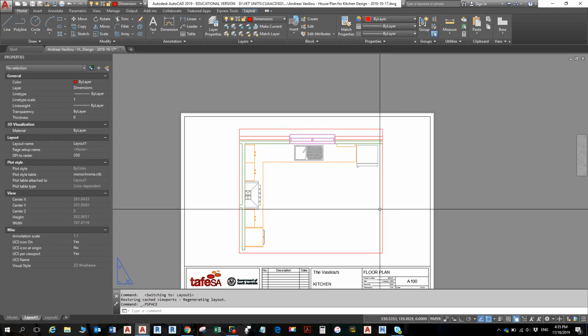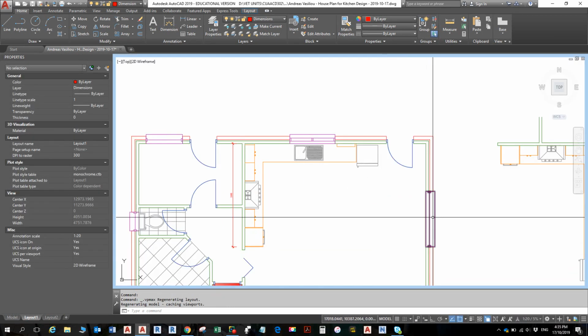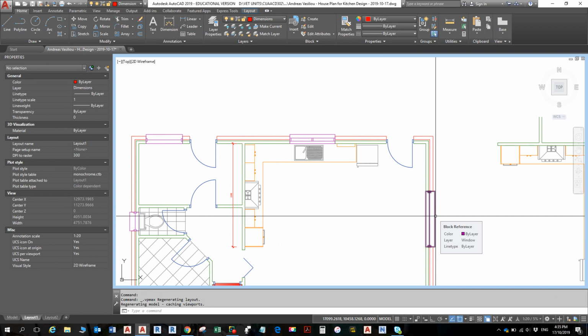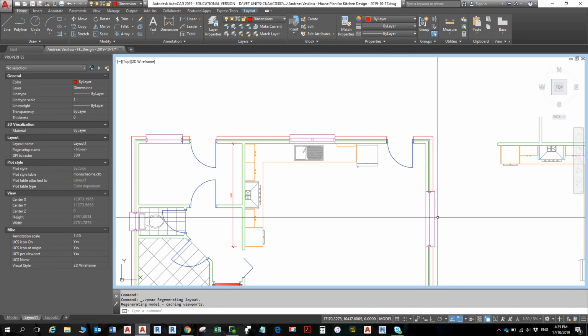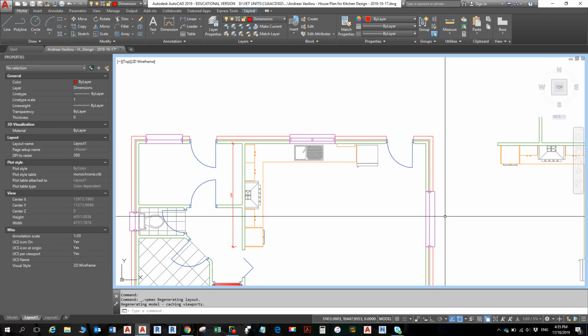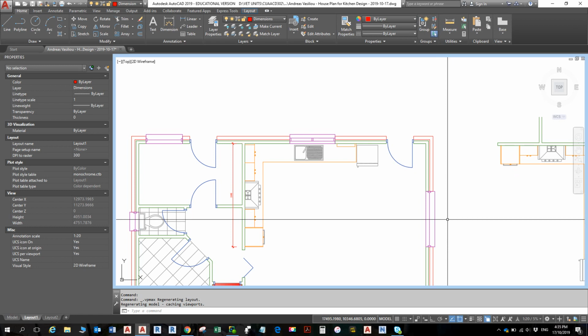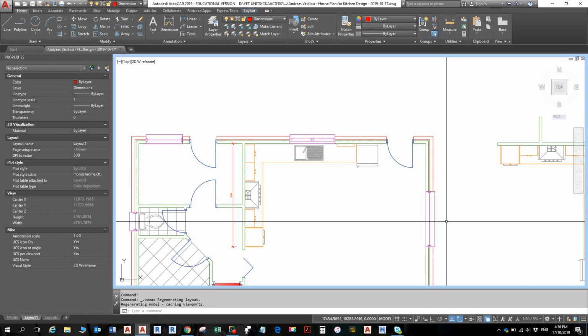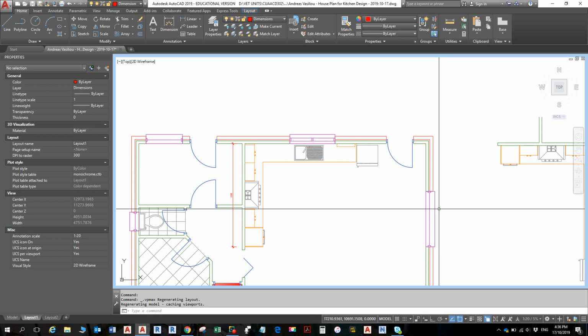It's showing you the model space the way it looks in the viewport, which is with that layer turned off. Now, in a more complicated drawing, it's really handy because you're turning off a lot more than just one layer to create a specific plan. For example, a footing plan or electrical plan or furniture plan, you'll be turning off a lot of other stuff. All right, so that is the only difference.